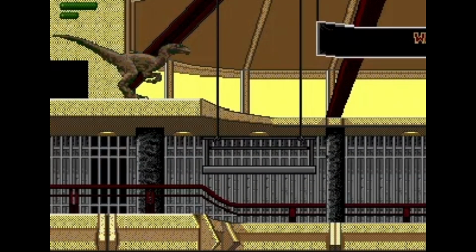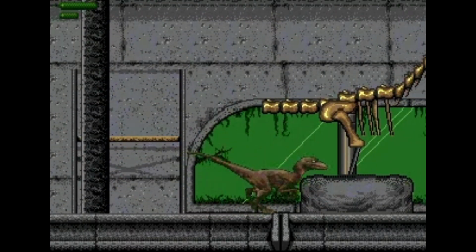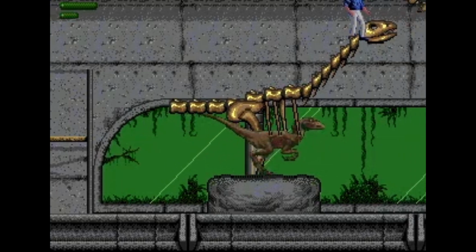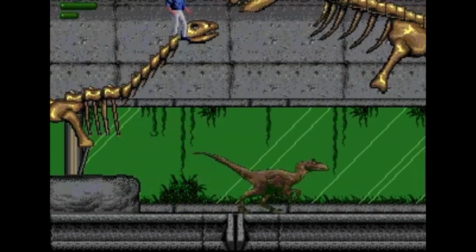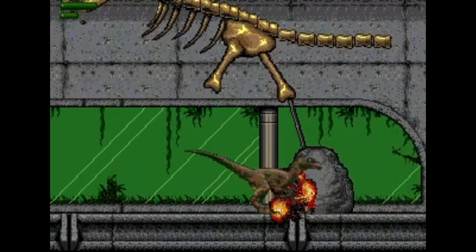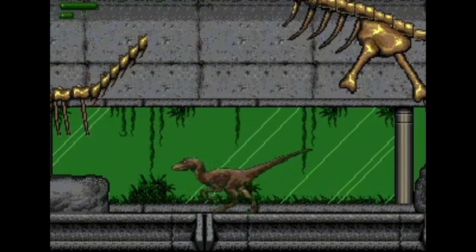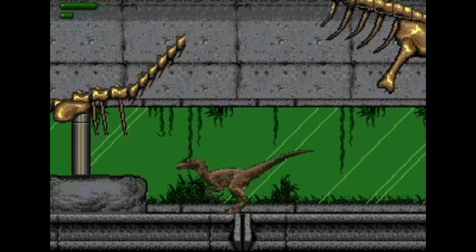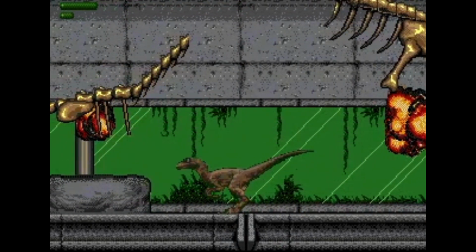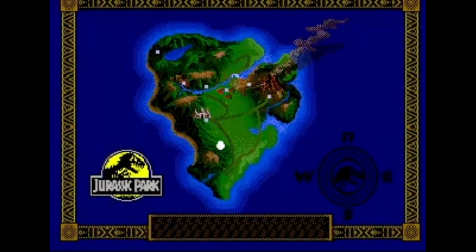Right. Okay, and we're on to the final section. If I remember right, all we have to do is kick these skeletons to collapse them. Grant makes a run for it, and we're done. Our Raptor has cleared the game.